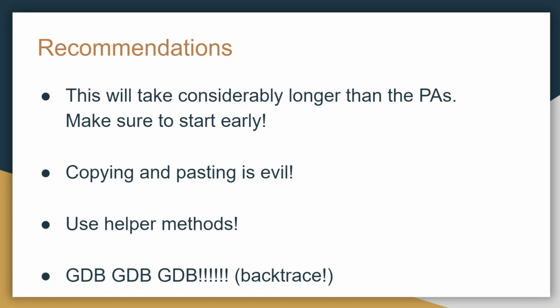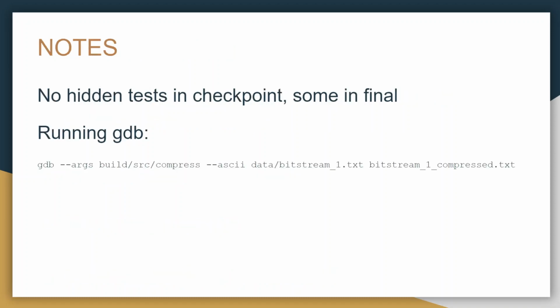And finally, using GDB. GDB is super beneficial, and if you haven't used it, which you should have been, now you're going to really need it. Especially using backtrace for segmentation faults, which will help show you where that segmentation fault is occurring in your program. If you don't know how to do this, please look it up online. You can also look on Piazza, as we've answered questions regarding this.